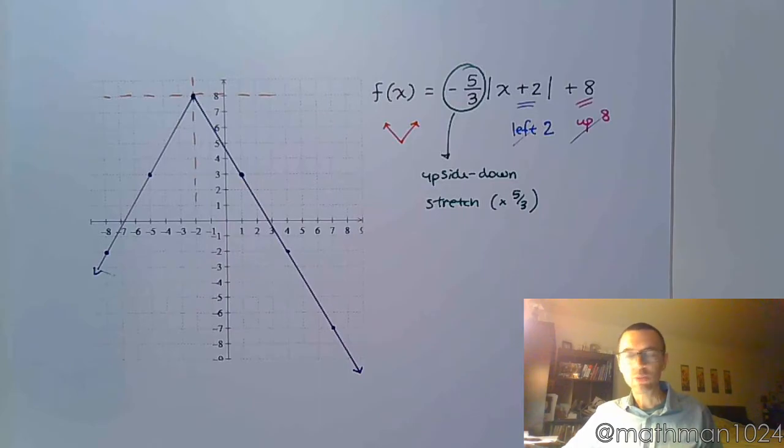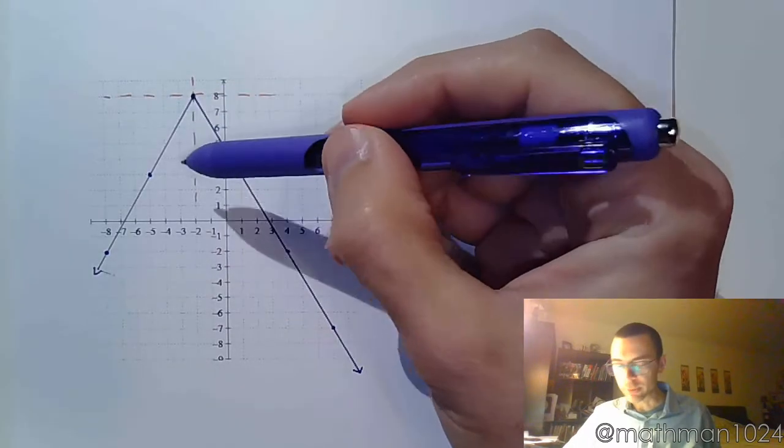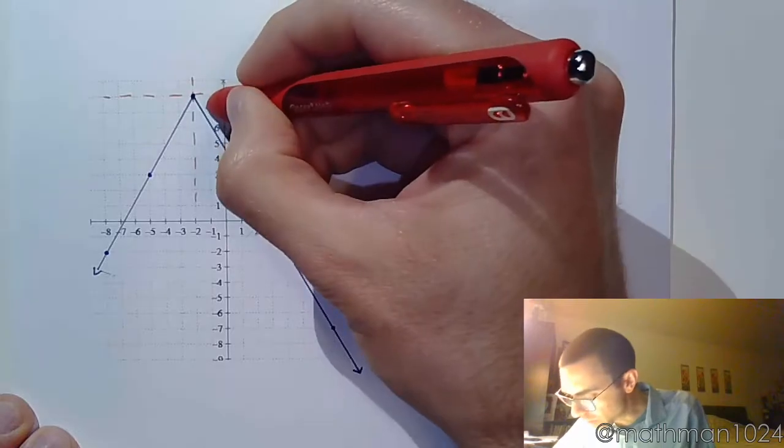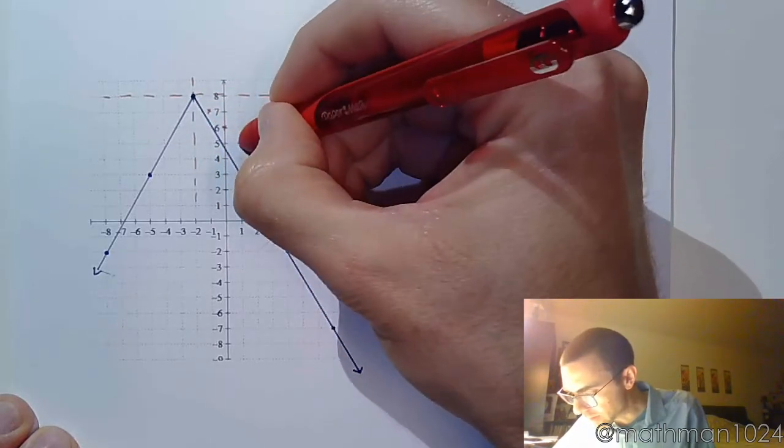Well, that's pretty nice, pretty neat, and that's one of the things I like. I can use my straight edge for those absolute values, and it knocks it out pretty quickly. All right, and notice this 5/3 is a little bit steeper, because if I did a normal coefficient of 1, I'd be going down 1 over 1 like this.